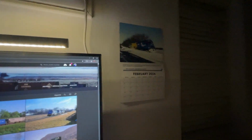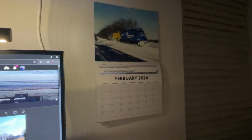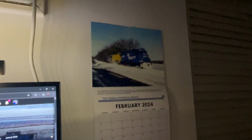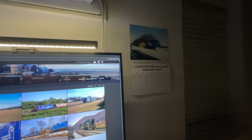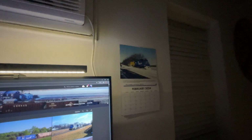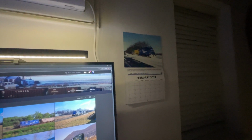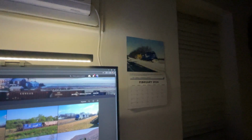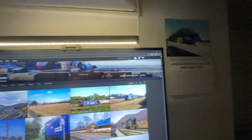While we're at it, here's the Continental Historical Society calendar for February, even though it's March now. But that's one of the photos in my collection. I have two photos in that calendar. One of a D&H wreck cleanup in Herndon, and that one is on the ex-Reading in Shamokin. Oh my god, the ex-Reading in Lewisburg. It's a Conrail snowplow job going on.